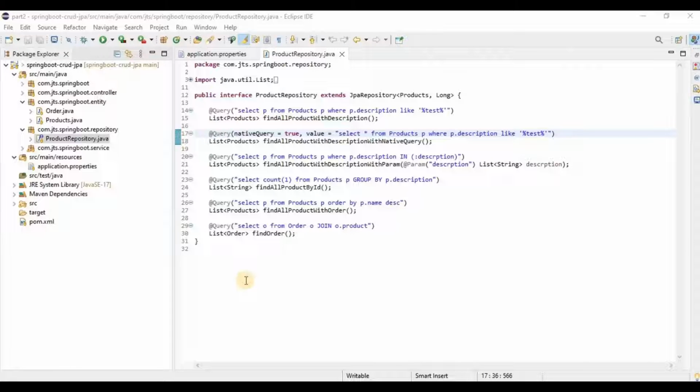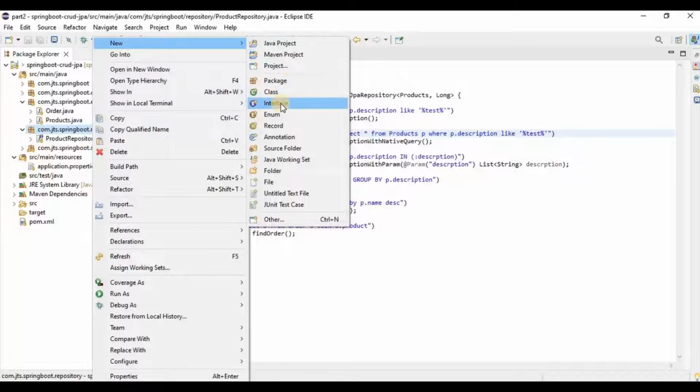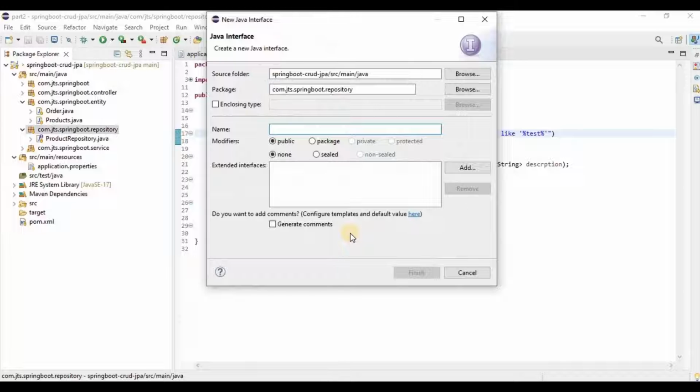Now I will show you how to use pagination and sorting. For implementing this, I'm going to create another repository. For example, we create another interface called pagination repository.